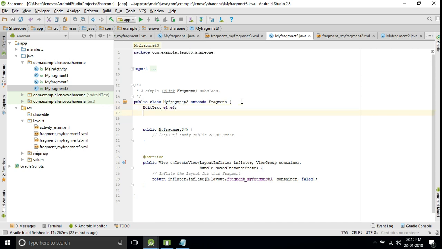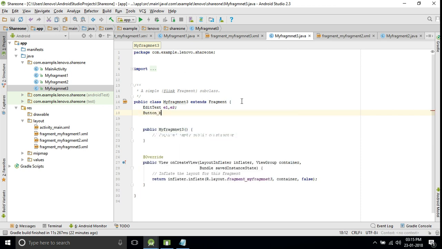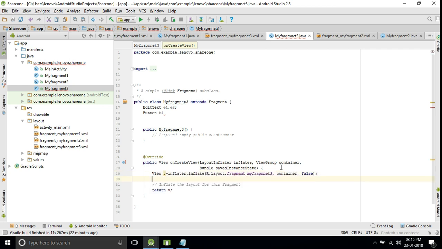First we will declare the edit text boxes. Initialize u1 equals to.